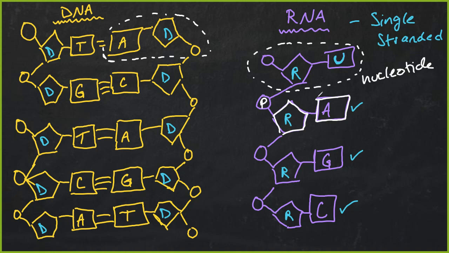So there you have it, major differences between DNA and RNA. That's going to be important as we move forward and we look into the different types of RNA, which are mRNA we're going to explore. We're going to look into tRNA, and we're also going to look into rRNA. So those are some different versions of RNA that we're going to explore next.